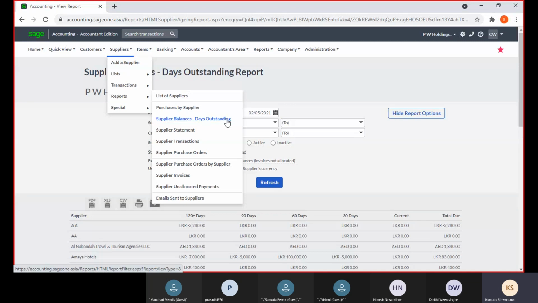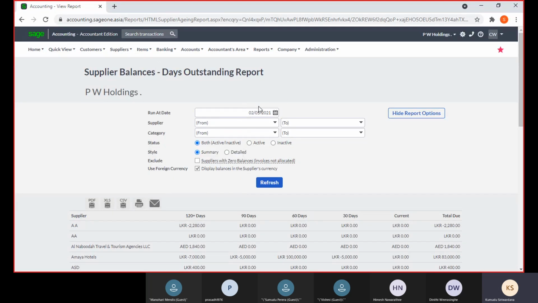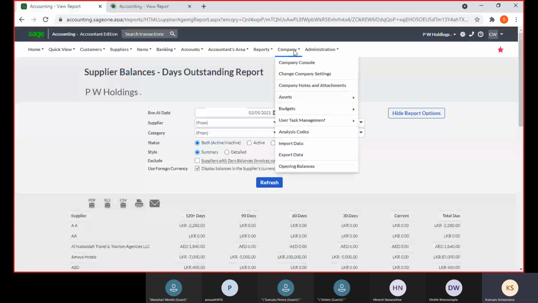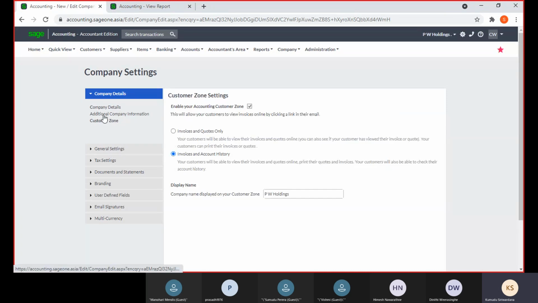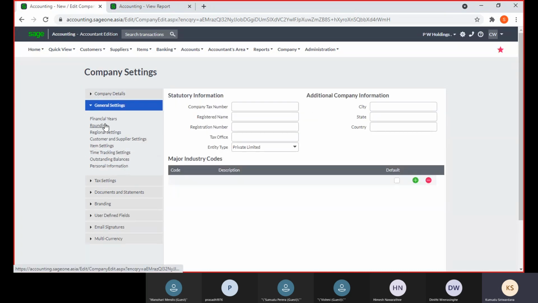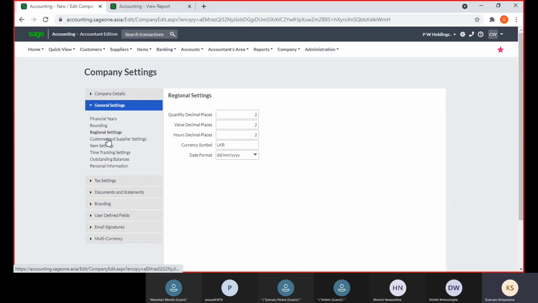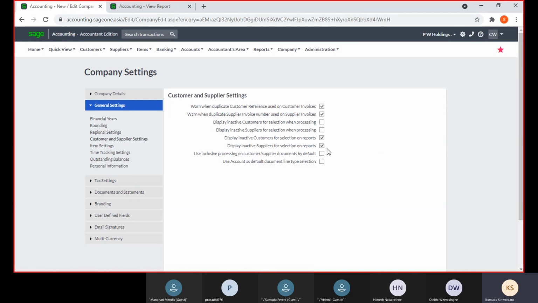Right, next, actually now when you are generating these reports, I think you can remember when you were doing company settings, here: display inactive suppliers for selection in reports.